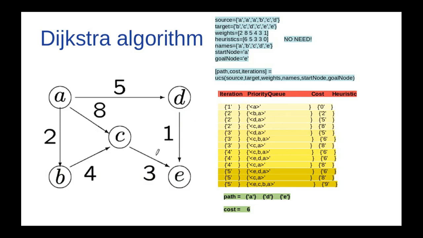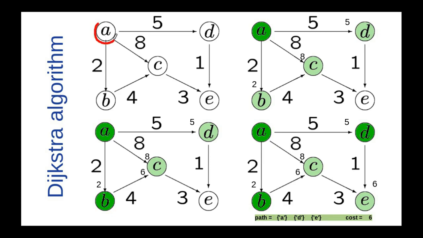Let's go now for the Dijkstra algorithm. The Dijkstra algorithm is quite different because it is not using the heuristics. It's only using the weight that is associated with every edge in the diagram. So first of all, we are here in A, and we assess all the neighbors of A that are B, C, and E, here in light green. As you can see, the smallest cost is 2, so here we decide in dark green for B.